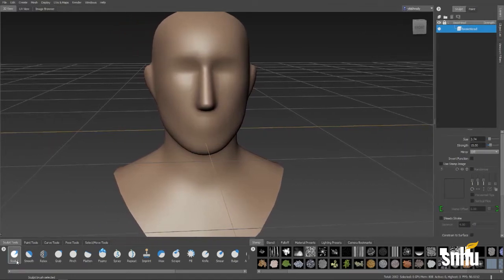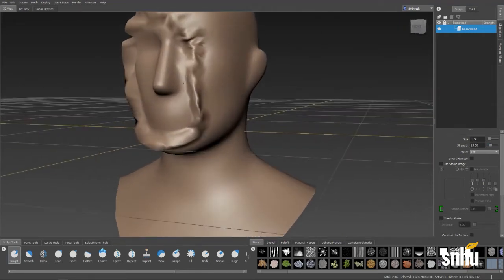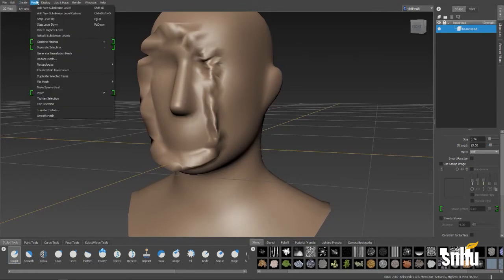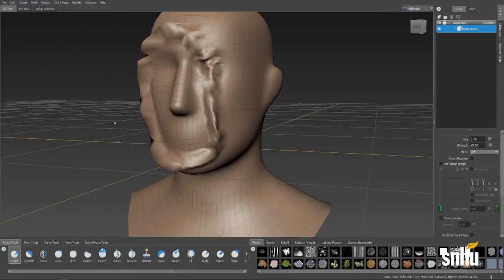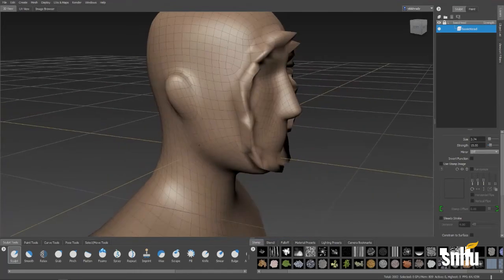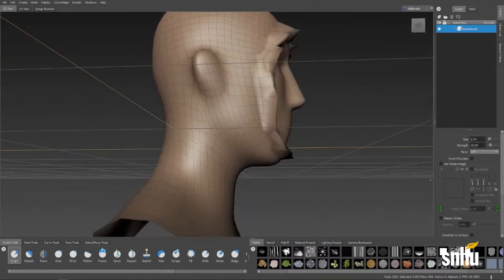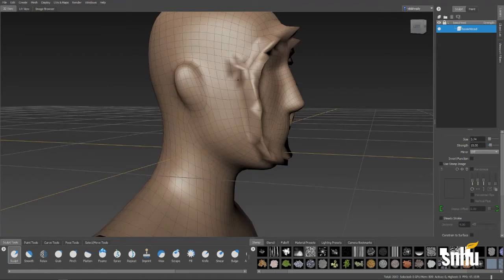So with my brush selected, or my sculpt selected, I'm just going to go ahead and draw it over the surface. And you'll notice that I've got some serious artifacts that are appearing, and everything looks really, really jagged. If I go to display and I turn on wireframe, you can kind of see what's happening. What's going on is the sculpt brush is taking my mesh and pulling at those individual faces and stretching them based on the settings that I have listed here. Because this is a sculpt brush, it wants to take the surface and pull it forward.